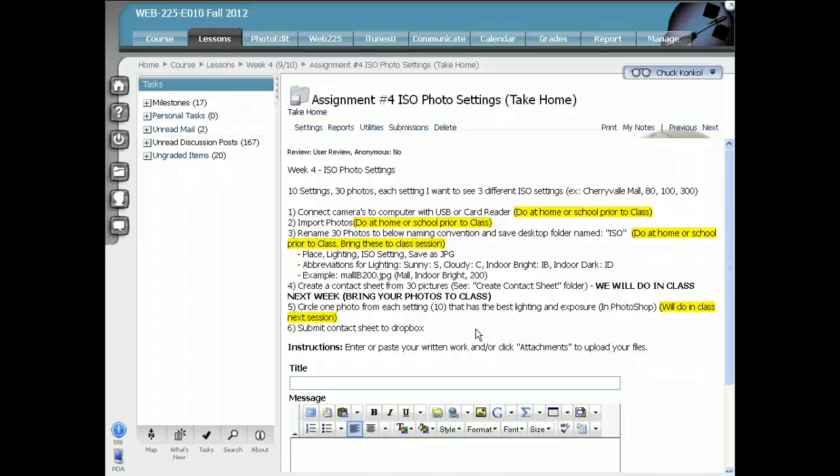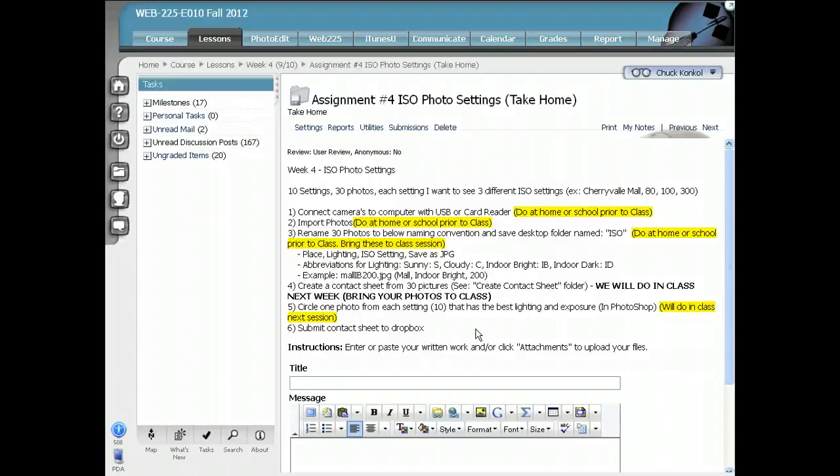The only thing we're going to do when we come in on Thursday is go over basically your in-class setting I've got for you to do. We're going to go over that again and specifically focus on ISO. So I'll hammer away at it for maybe 5-10 minutes on Thursday when you guys come in. Then we'll let you work on your groups and you can head out and start working on this.